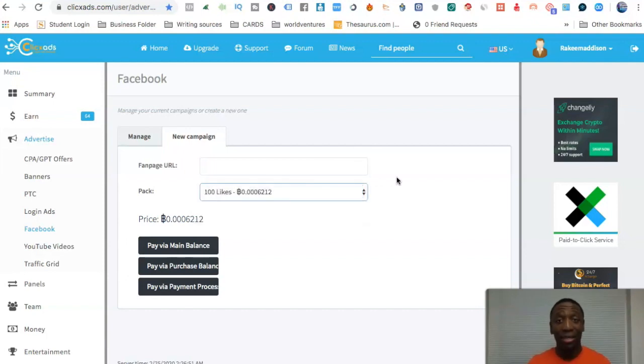Now remember what I said. These aren't bots. These are real people that are going to be going to your page. So if you got your page set up and it looks professional, right, and people go over there, remember these are people. So some of these people may catch interest to your actual page and start engaging with you, or may become customers long term with you. Okay, so keep that in mind.